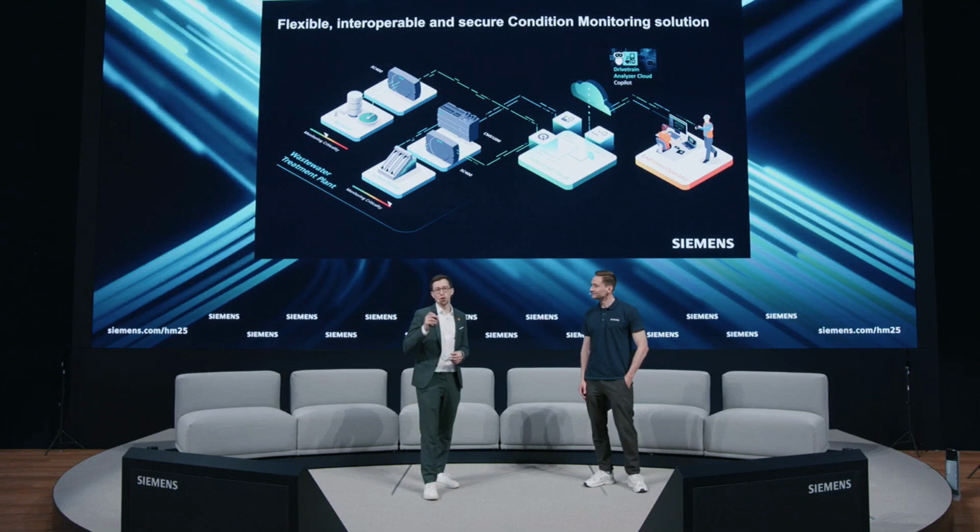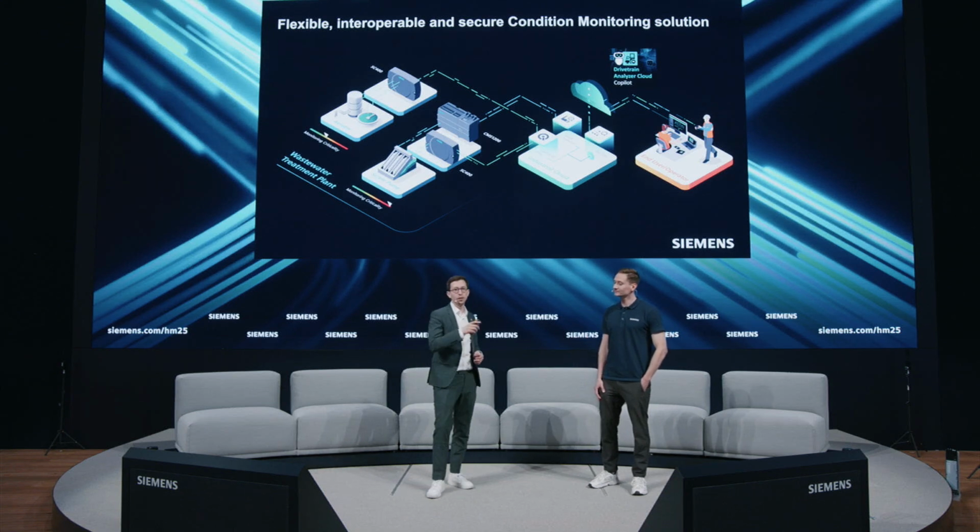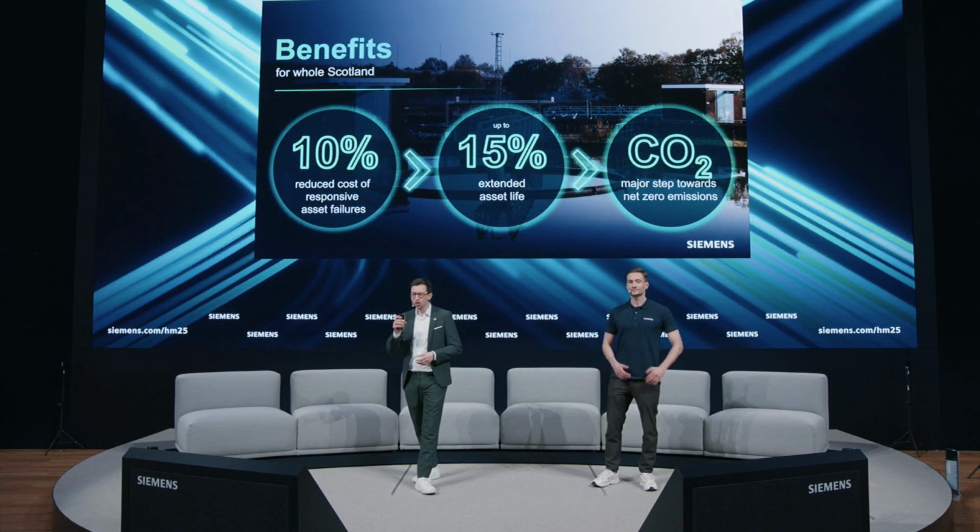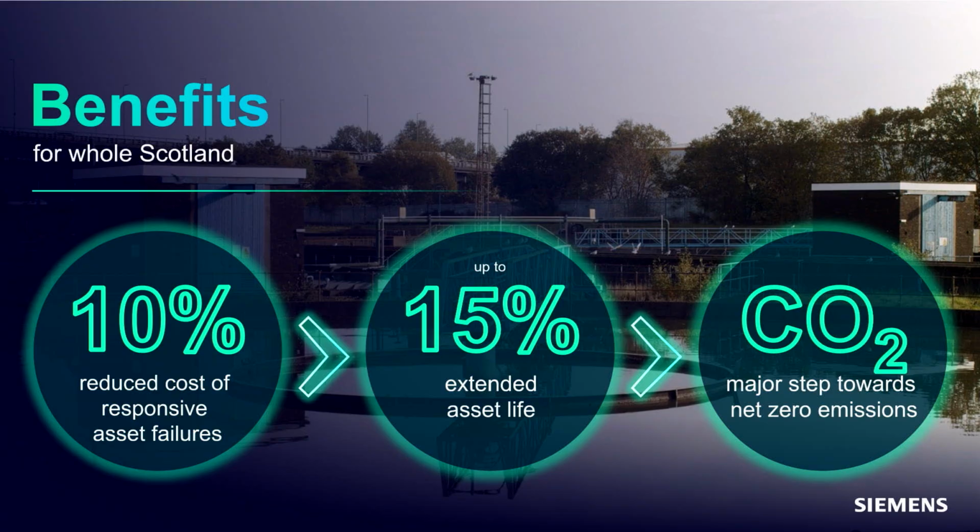So what did we achieve concretely with this example? Well, in the end, for Scottish Water, we were able to reduce cost of responsive asset failures by 10%, by, in the end, a 15% extended asset life. And this extension of the life, of course, also benefits from two perspectives to CO2, so bringing Scottish Water towards their net zero target, because you save resources while maintaining the plant, but of course also optimizing the energy efficiency during the big and long lifetime.